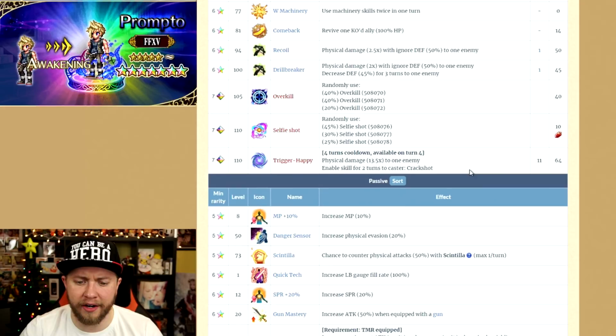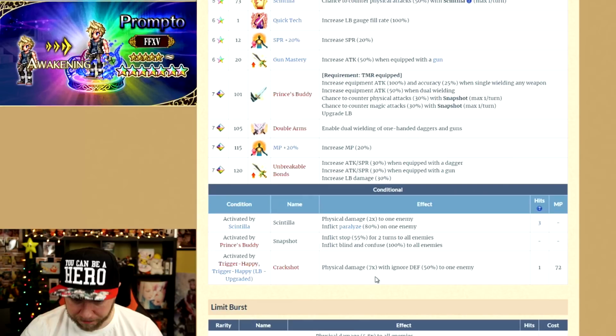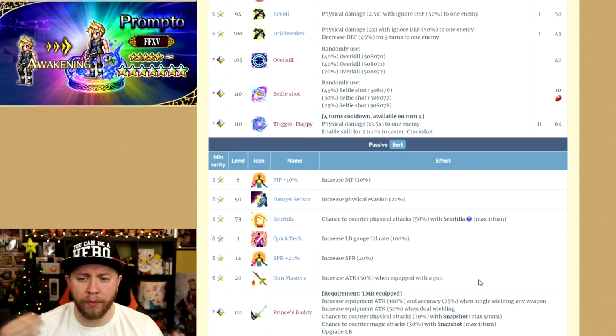Next up, we have Trigger Happy, available in turn 4, 3 turn cooldown. Physical damage 13.5 times to an enemy and activates Crack Shot. So let's go take a look at what Crack Shot is. It's right here. Physical damage 7 times with an ordinary defense 50%, so it's a 14 times one hit finishing ability. So it seems weird that they keep adding all these finishers into his kit when really I wanted him to be a chainer.